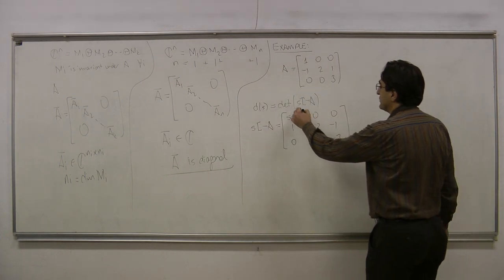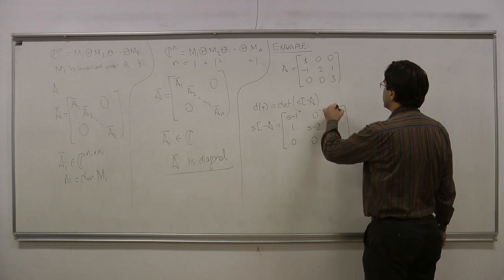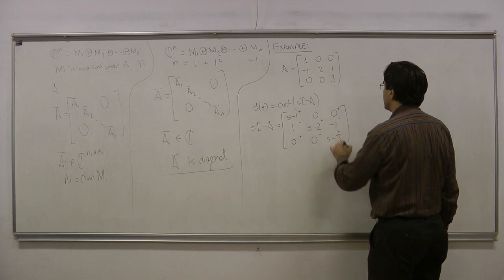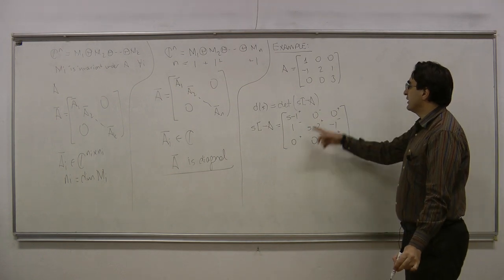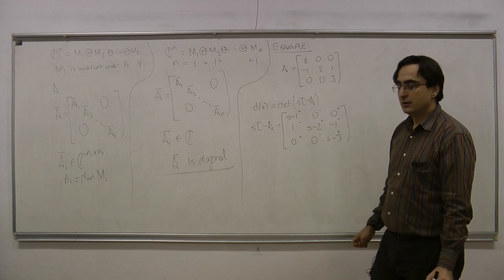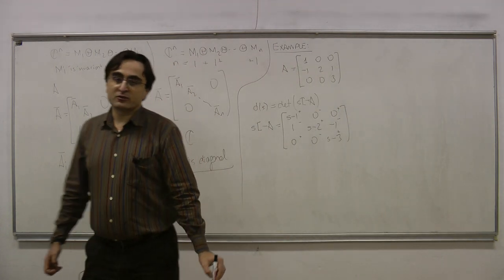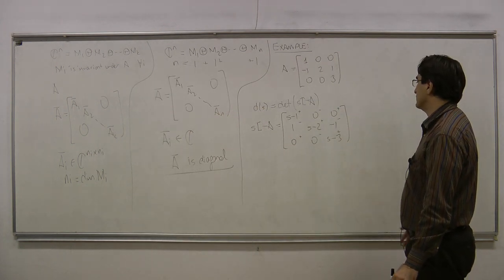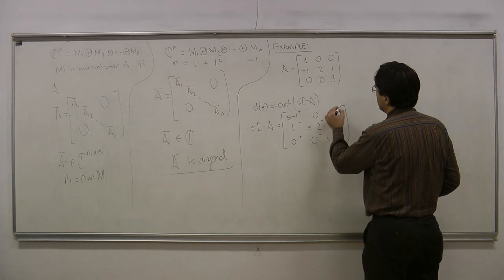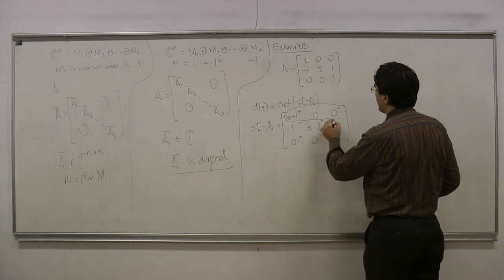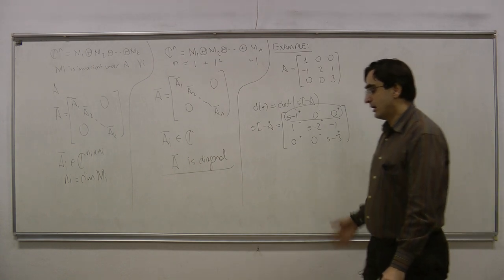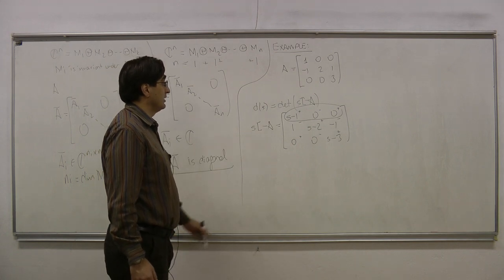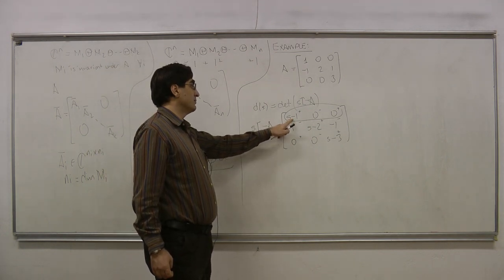In this case, you might remember that you can put these plus minus signs on these elements. In order to calculate the matrix determinant, you can use any column or any row, and it is advantageous to use columns or rows with as many zeros as possible. So here, I directly see that if I use the first row of this matrix, I can calculate the determinant quite easily because there is only one non-zero element here.